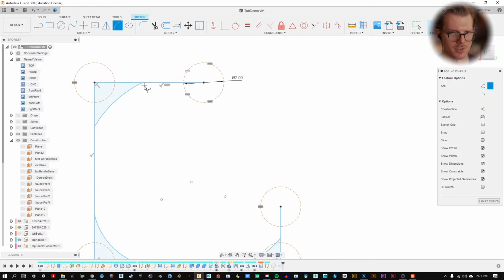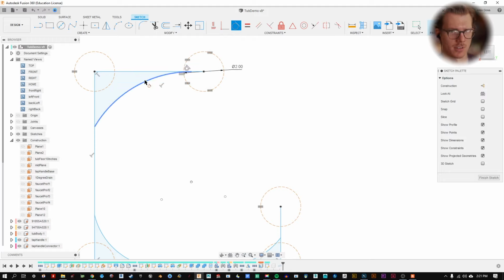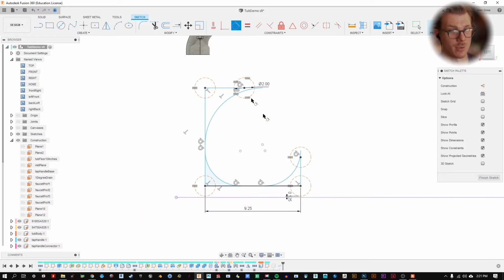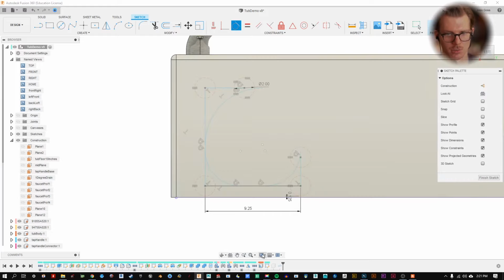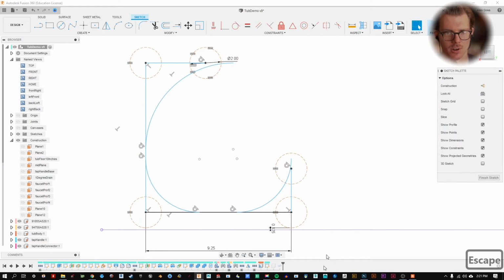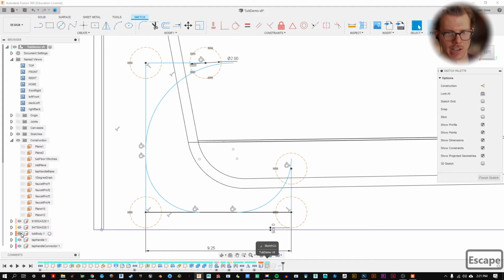Beautiful. Now this transition from here to here is still going to be sharp and wonky. So what we need to do, it's a technical term, click our tangent constraint, click on the line and the arc, the line and the arc, the line, the arc, the line, the arc, the line, and arc. Okay, it might have scooted your sketch all around creation. It's okay, we'll adjust it. We'll go back to our wireframe mode. And these arcs are really kind of out of control.